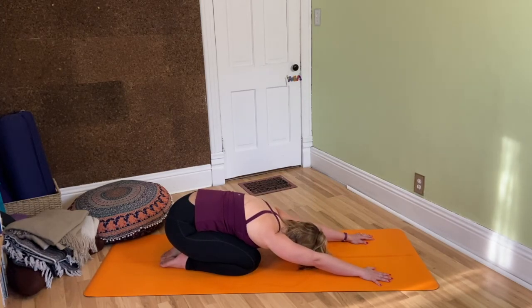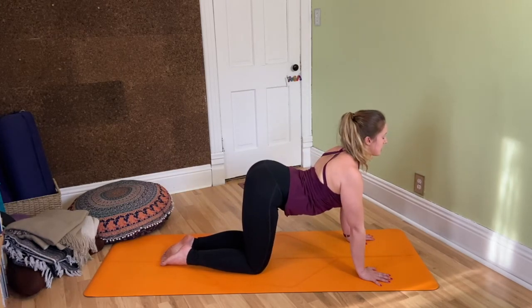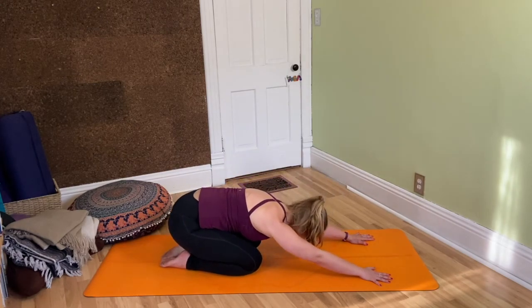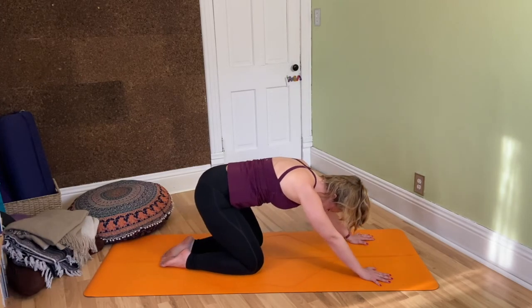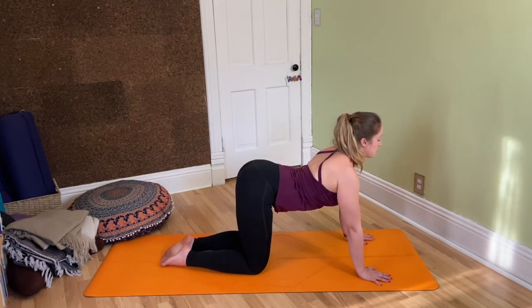Inhale forwards to cow pose. Straight back to child's pose. Exhale, navel hugs in on the way back. 2 more, just these 2 poses. Inhale, cow pose, lift the chest. Child's pose, back.